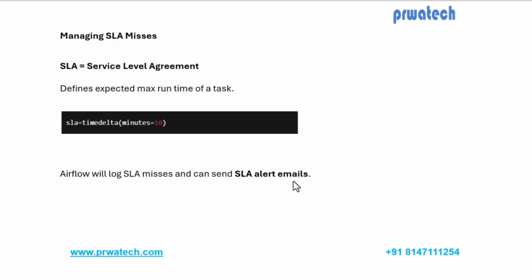So we are done with SLAs. Monitoring and error handling in Airflow transforms our DAG from simple jobs into production grade workflow. That was about monitoring and error handling in Airflow. Logs, on the other hand, tell you what happened. Alerts tell your team, and retries give tasks a second chance to succeed.